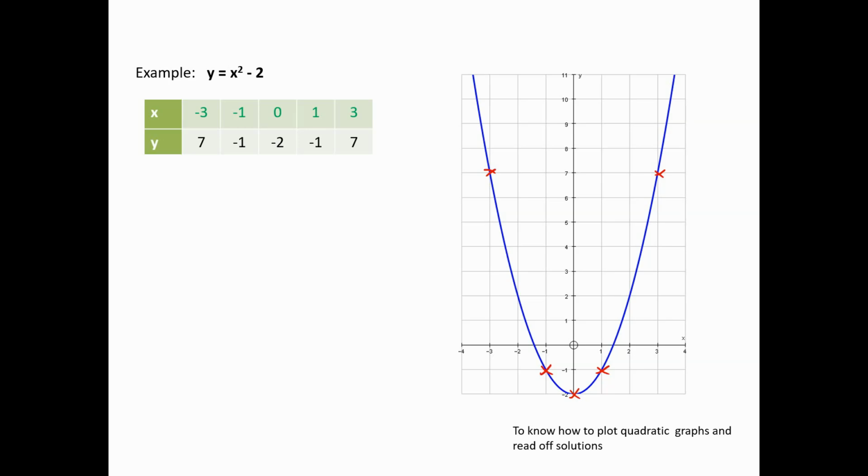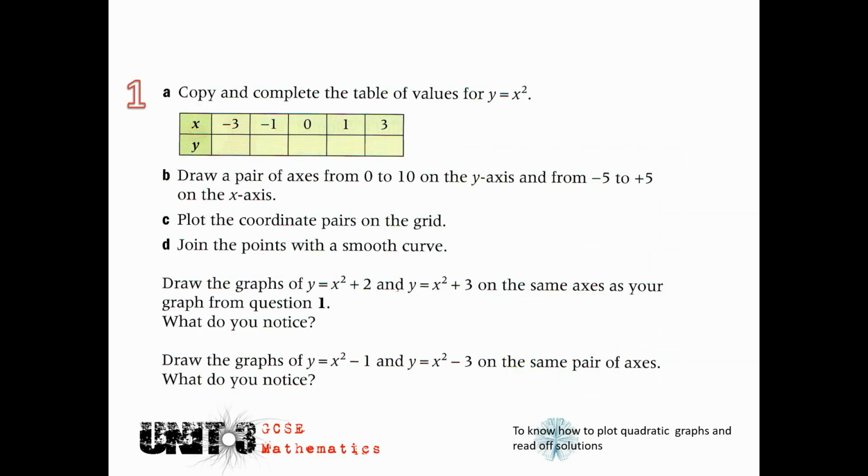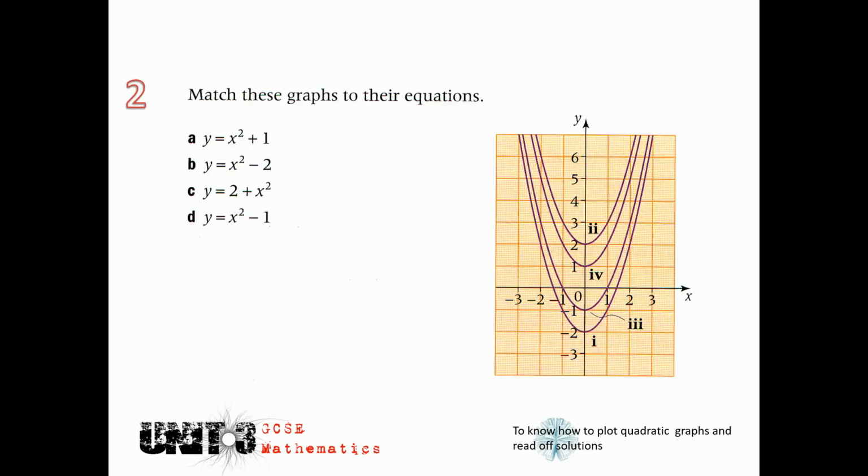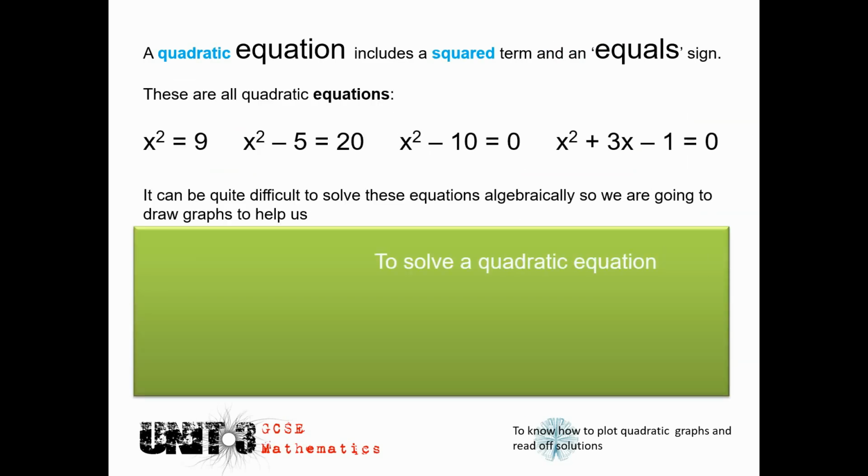Some people like to turn the page sideways so that you can draw it a bit like a C rather than a U, because it's a bit easier with your hand, and if you're left-handed you might want to flip it the other way so you're drawing a bit of a backwards C. I'll let you experiment and see what you like the best about that. So these are some questions that you'll be looking at, but I just want to show you one more example. Don't take notice to what's on the screen here.